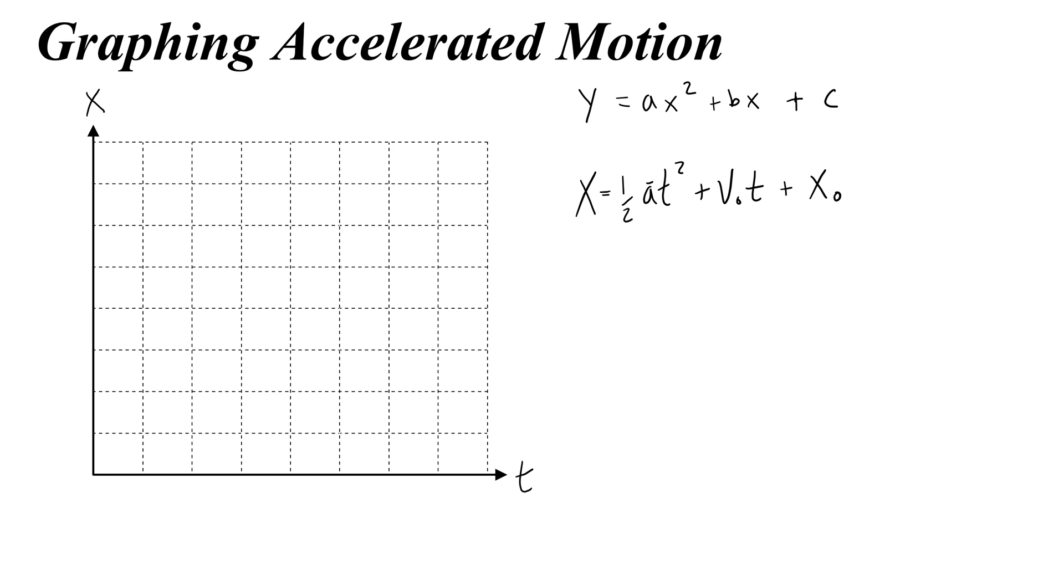Maybe that will help us relate all of these things. So basically this is a quadratic equation where your c term is the initial position, your b term is the initial velocity, and your a term is half of the acceleration. So if you're familiar with graphing y equals x squared plus x plus that kind of equation, then you should be able to graph position equations if you write it in a math friendly manner. Let's do an example.